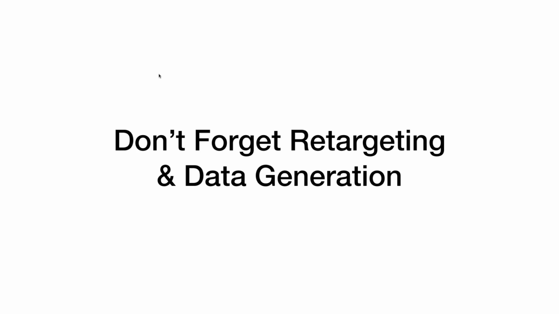Now let me tell you something. Most of the times when you start running an ad, there's a high chance that you're not going to get any sales, or if you do, it's not going to be that profitable, really. So what you need to do when that happens is to generate data. And by generating data, I mean getting retargeting pixels set up on your site, having retargeting scripts so you can actually retarget these visitors.